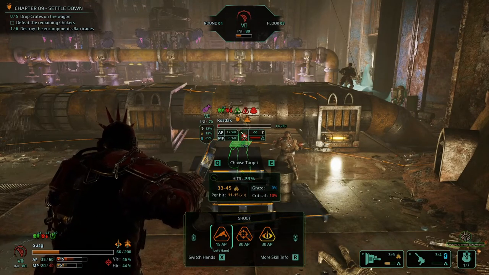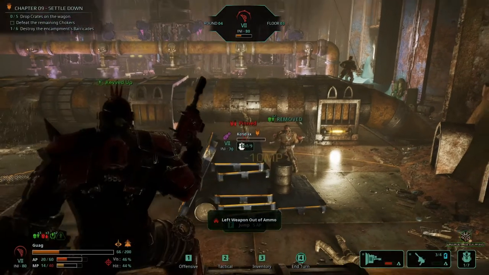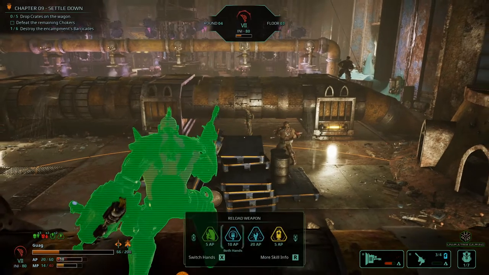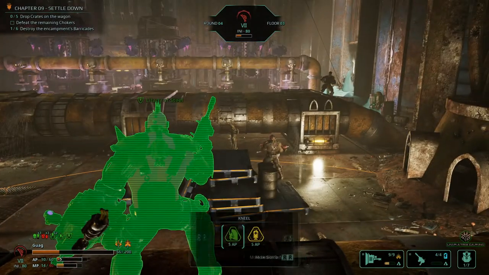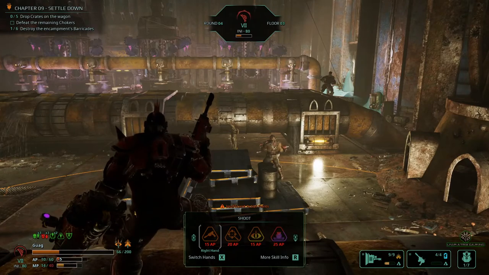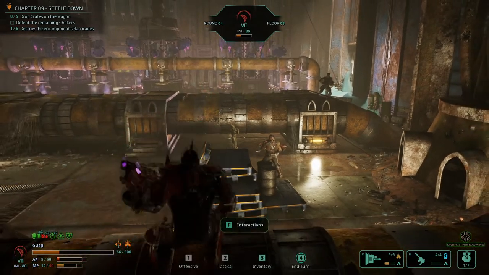Switch hands, single-handed attack. Save on the action points. There we go. Left weapon out of ammo. Cool, can do that. So we've got left 10 action points, which isn't much. Get both guns out again. I just kneel.